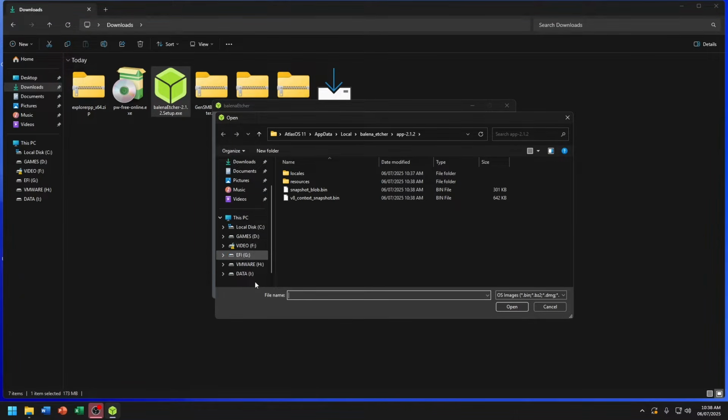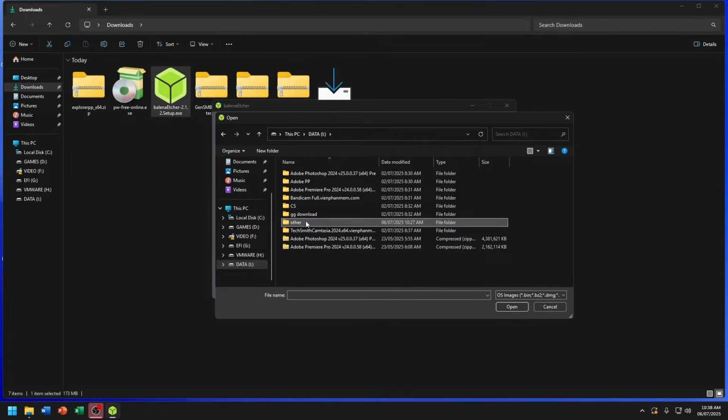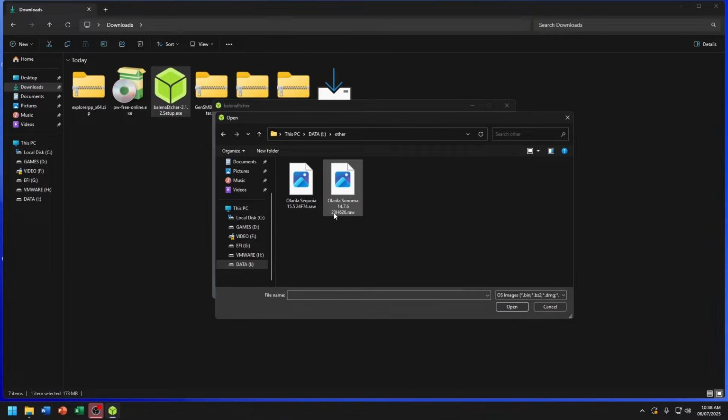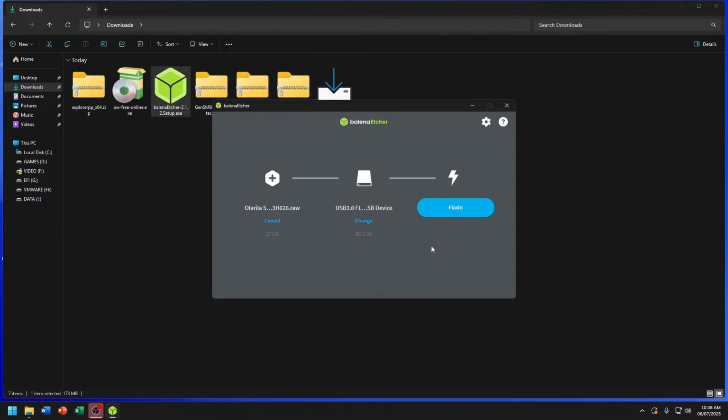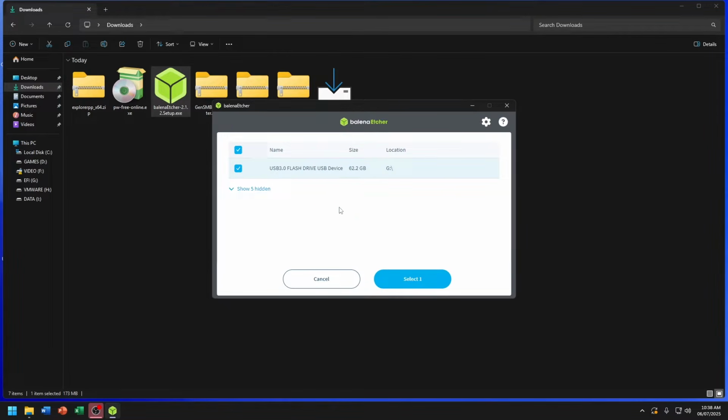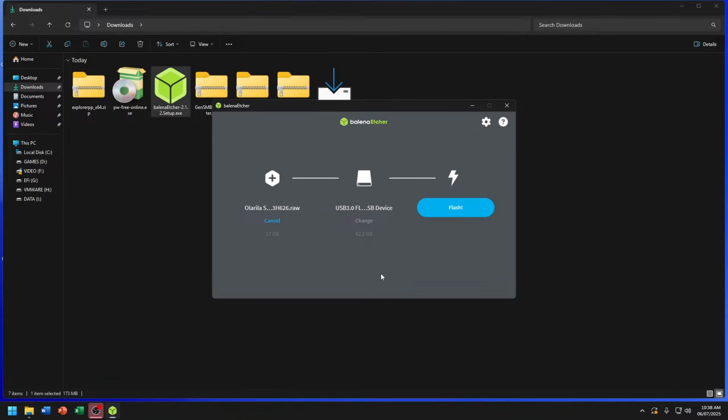Now locate your macOS Sonoma install image. You will need a 32GB USB to do this, so in this case I will use 64 gigs. You can also use 32GB, it's okay, no problem. Now click on Flash.